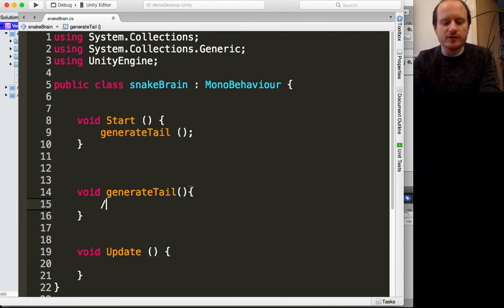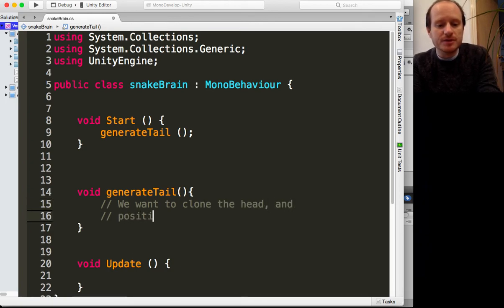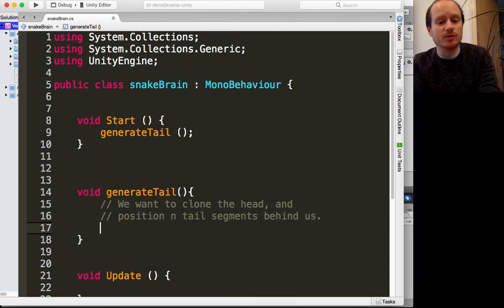And so what do we want to do here? We want to clone the head and position n tail segments behind us. That's what we want to do.